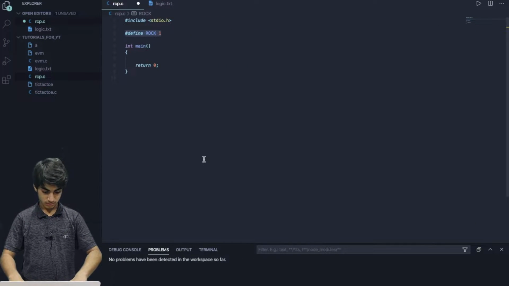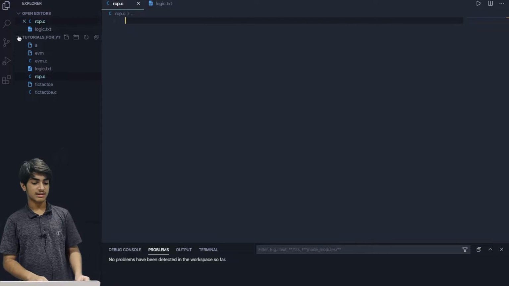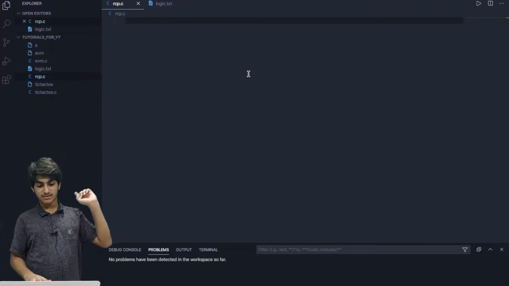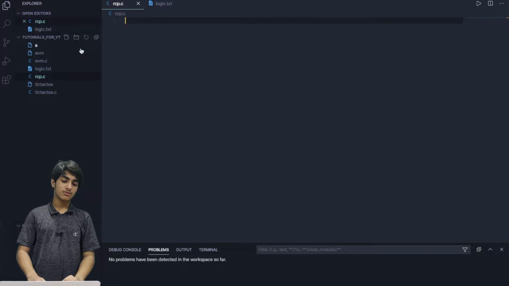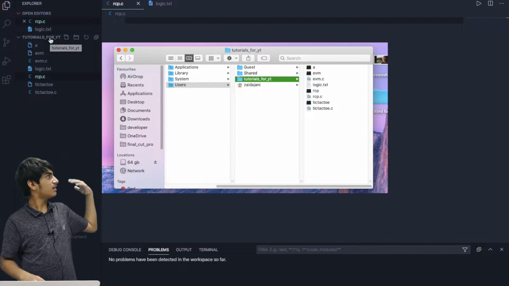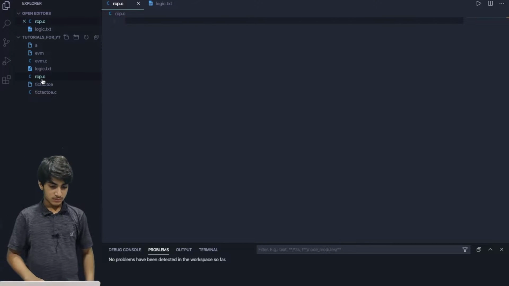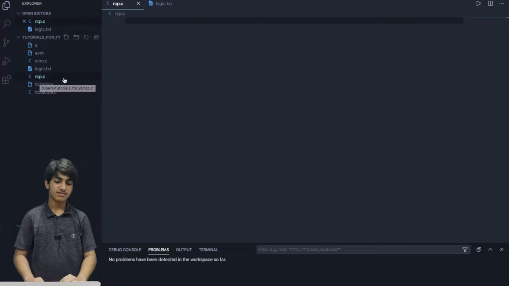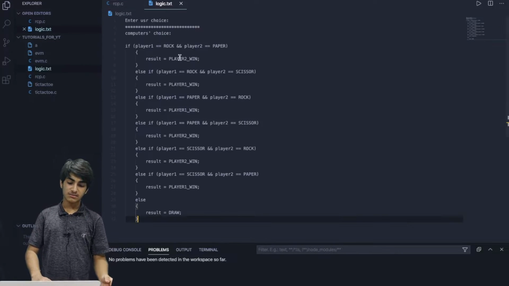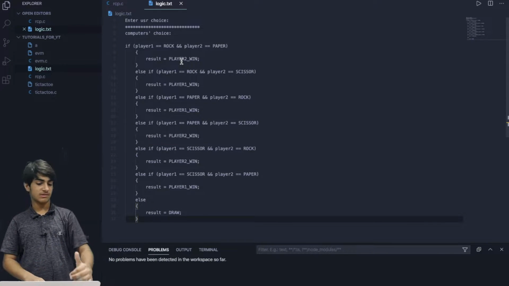In this coding challenge we are going to make rock paper scissors. I have created a file rcp.c under the folder tutorials for YT. If you have seen the last video, we created a folder in the home directory as tutorials for YT. In here I have created a new file rcp.c that resembles rock paper scissors, and a logic file logic.txt, that means I'll explain the logic behind my program using this file.